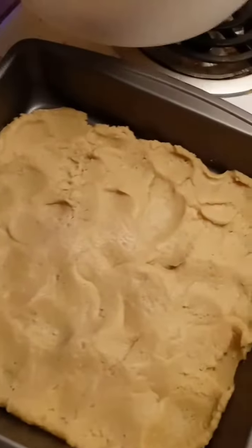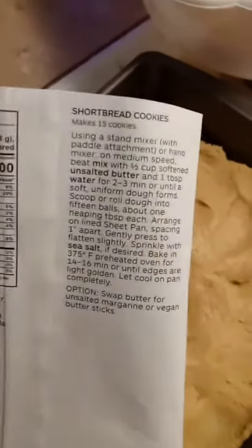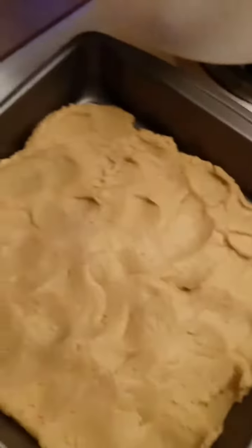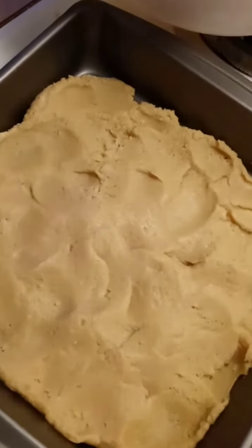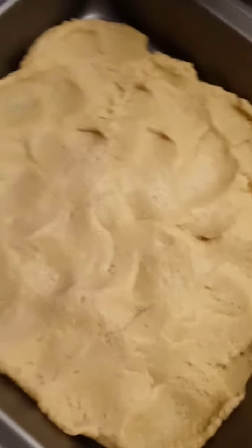Here is the cookie dough — the shortbread cookie dough. I have enough to make it twice, so I'm going to make it now because it just sounds good. I followed the instructions right there on the back: it says a half cup of butter and one tablespoon of water. That's what I did, and I mixed it together, and now it's like this.